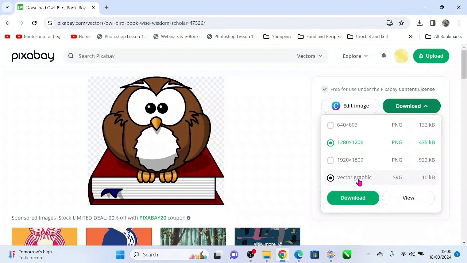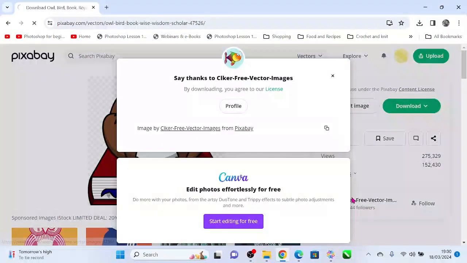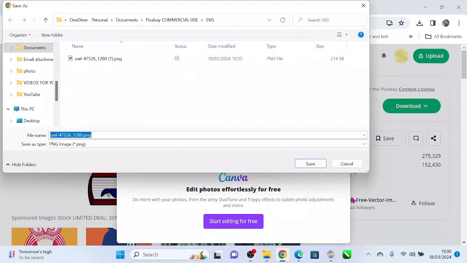You'll see there is an SVG file already available, but I'm going to choose a PNG, and I'm going to use the recommended one here, which is the 435 KB. So I'm going to download this, and it's going to send it to my folders that I have already assigned, and I already have this downloaded, so I don't need to do that again.